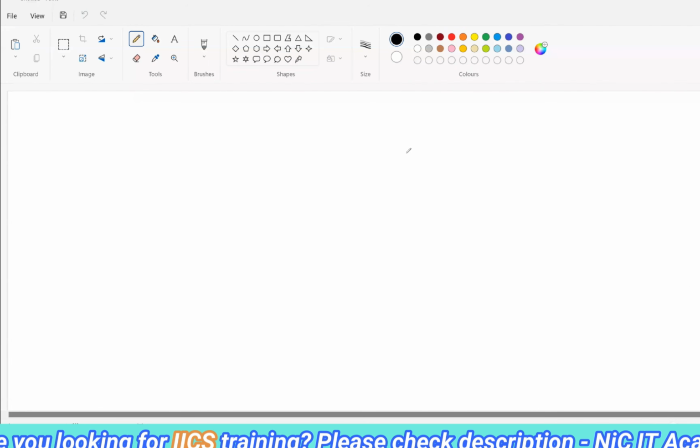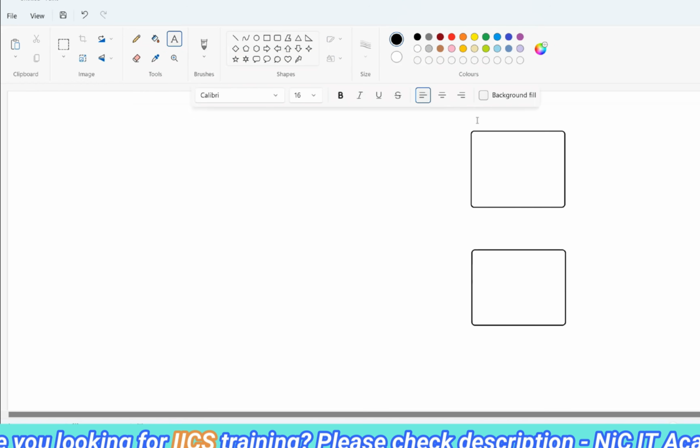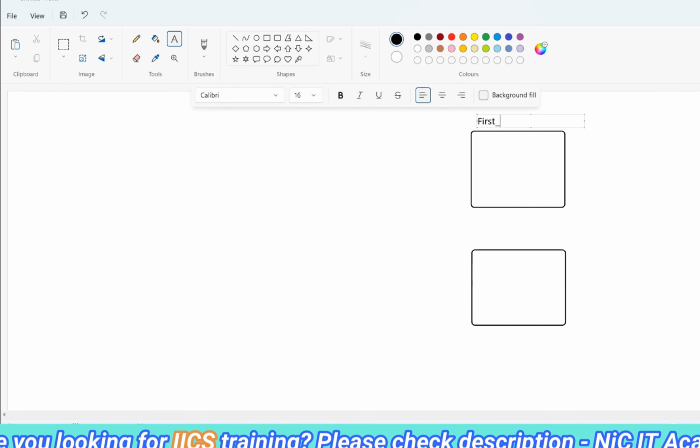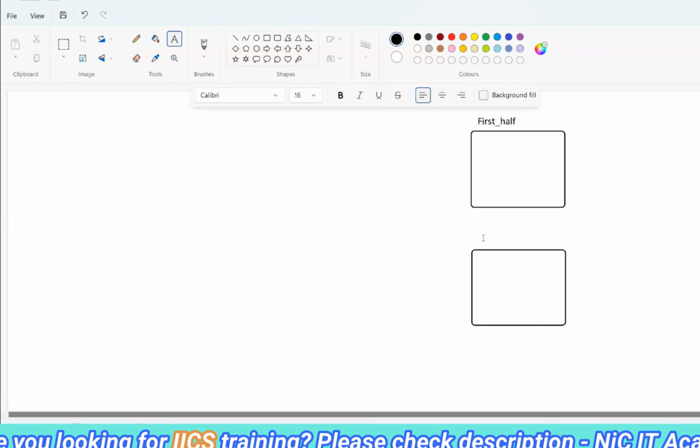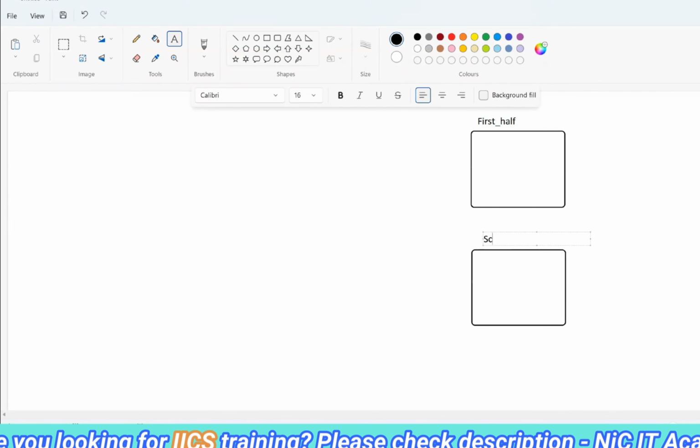So for this, I will create two different targets here. This is first half, this is second half. See the logic here. Why are they asking this question? To understand the expression and the aggregator transformation completely. That's why they want to test whether you are clear on the aggregator.